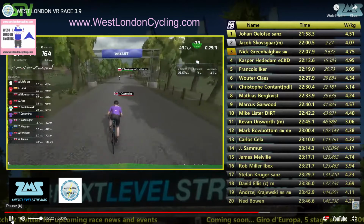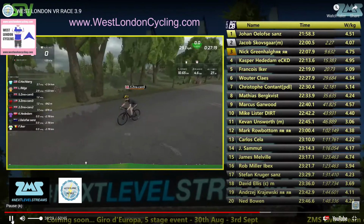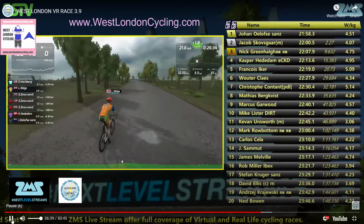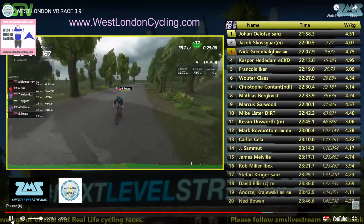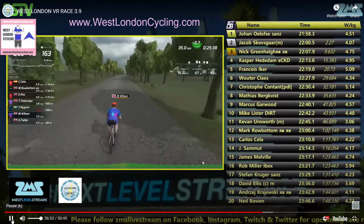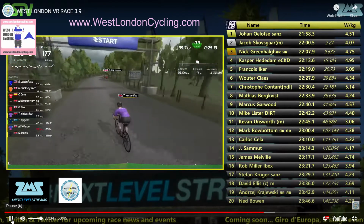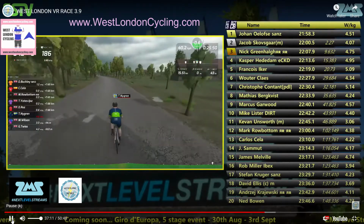Mark Robots and Mike shout there. Oh yeah, where is he? He's coming in 12th currently. I beat my prediction, I'll take that. I think I gave Nick Greenhalgh the shout there for the win. So he's come in third. He's on the podium. I think that's better than your rider did. Possibly. I don't know. I'm not very good at maths. You seem to be the one who's good at quick maths. Well, he did pick Mark. Yeah, Mark Rowbottom.